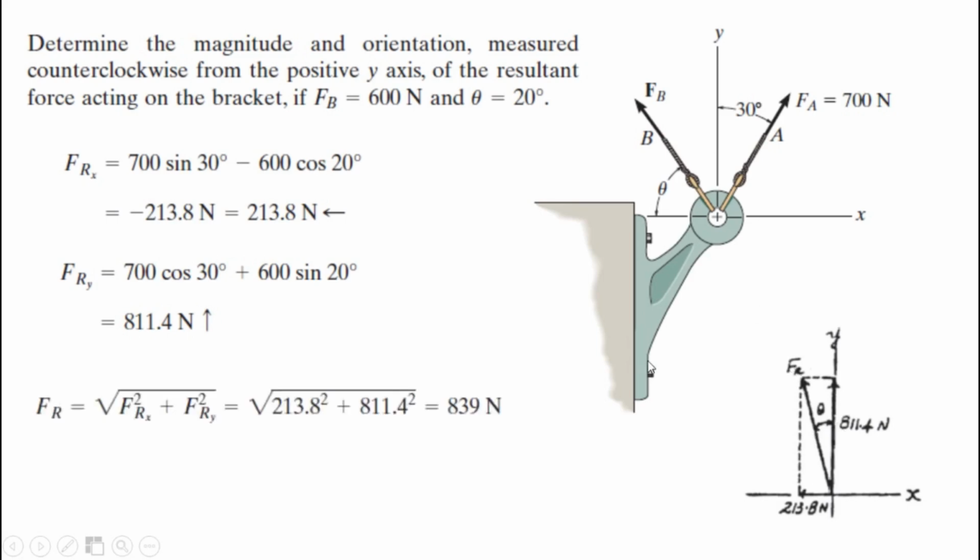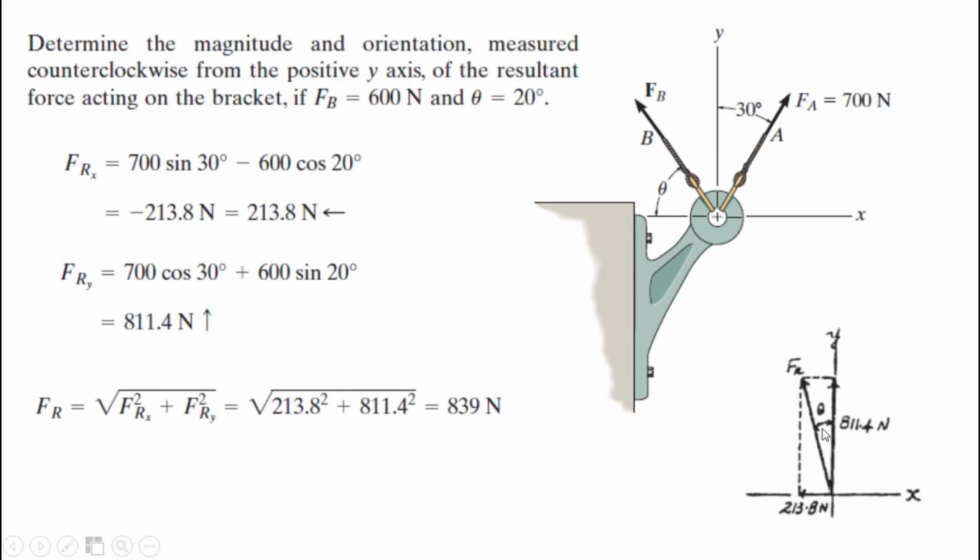So to find the length of that vector, I just use the Pythagorean theorem, which is the square root of the sum of the squares. So square root of 214 squared plus 811 squared equals that. And again, the negative gets dropped because I'm squaring it anyway. A negative times a negative gives me a positive. So I just use the magnitudes. I just drop my negative here. So that's where that comes from. And I get a magnitude. The length of this side then is 839.